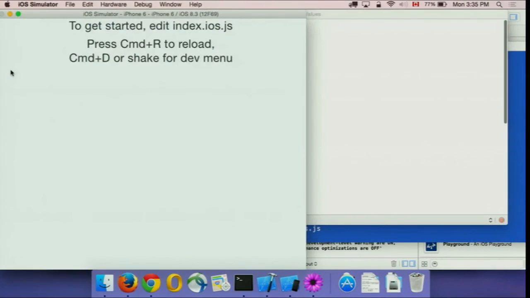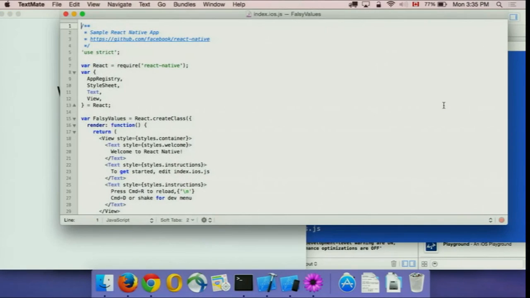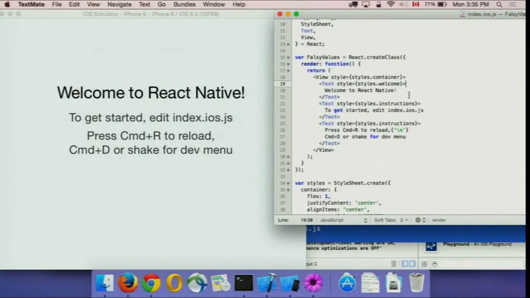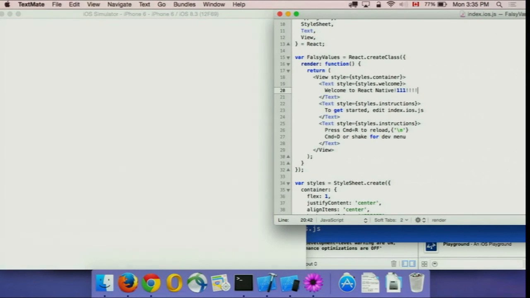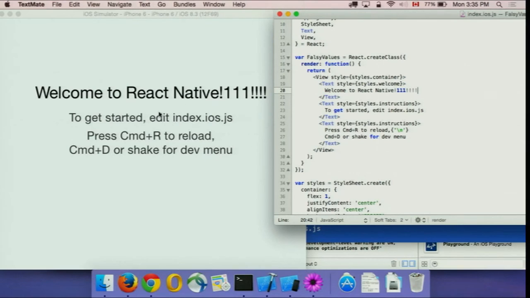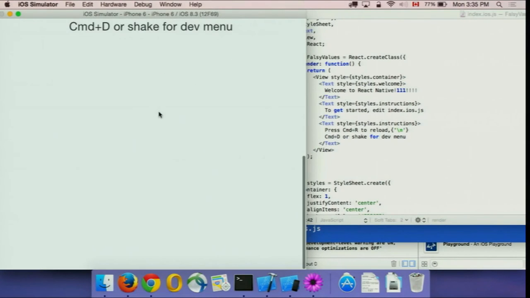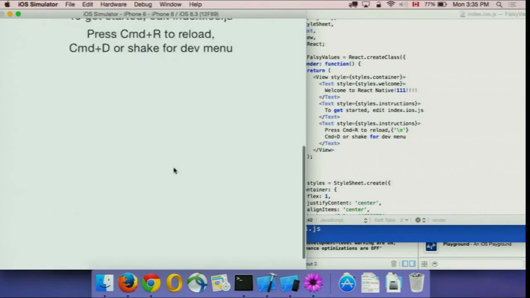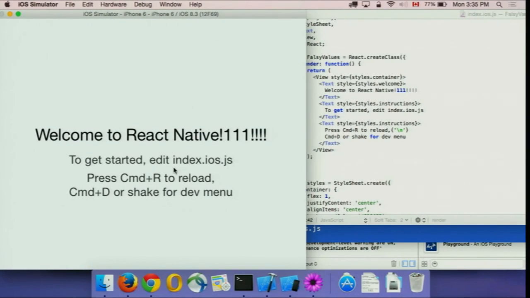All right. So let's see. You can type something here, and as soon as you save, it's right there. Same thing, you can use Debug in Chrome. You can put breakpoints, so it looks very much like web development. Only you're creating a native application.